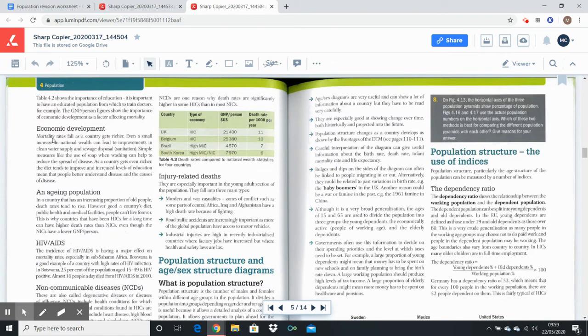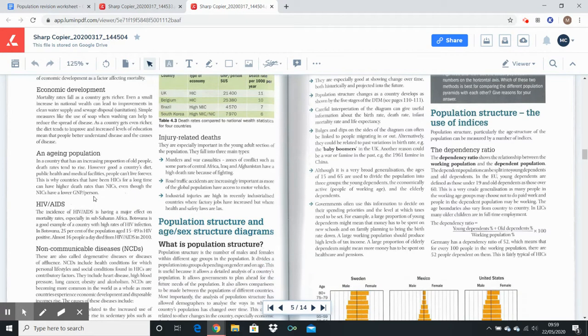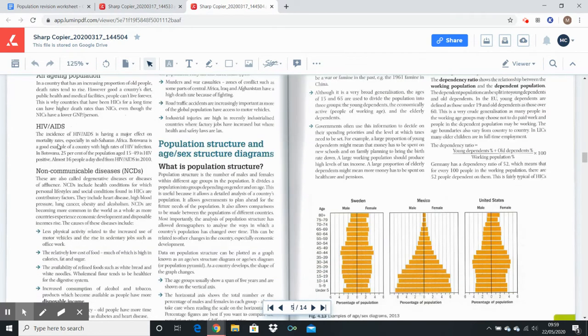Economic development: again, can we have clean water? Can we have sewage disposal? Can we have proper electricity, gas? All these kinds of things that we need to survive. That's to do with economic development. If that is low, then the mortality rate is high. Aging population: even Japan has a high mortality rate because they've got lots of old people, so it could be older generations causing a higher mortality rate.